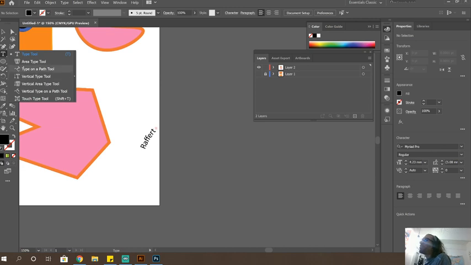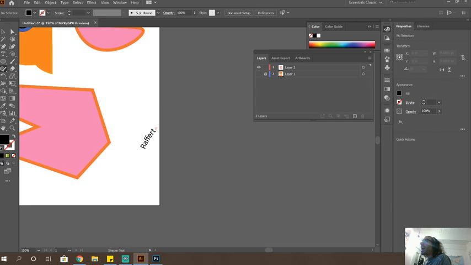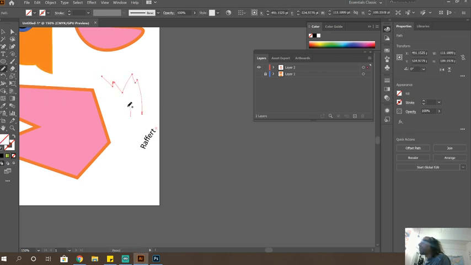Anyway, there's a whole bunch of type tools there. I won't go into all those right now. Down here we have our pencil tool. Pencil is more of a freehand kind of drawing. Okay, so you can see it's actually just drawing like an actual pencil would. It automatically, see how it curved it around there? So if I did that really rough drawing, it automatically tries to smooth out my curves. But that's there if you want to draw something. It's not the best. It hasn't got a great deal of control.